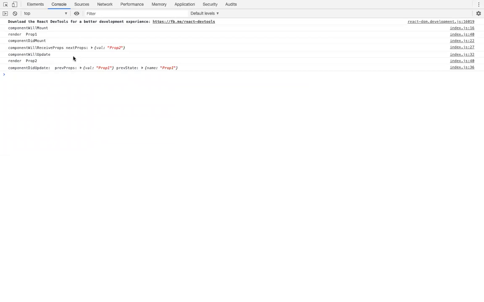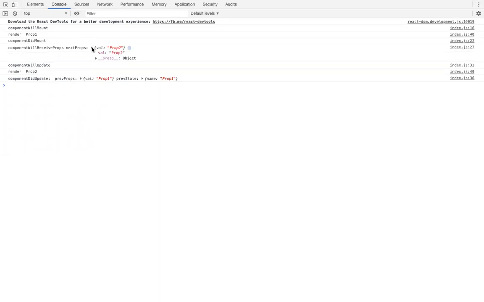Once it is receiving the next property as prop 2, it will go and update these properties, and it will undergo the component will update state. In this will update state, it will just get the second property value, and it will update the front end from prop 1 to prop 2.